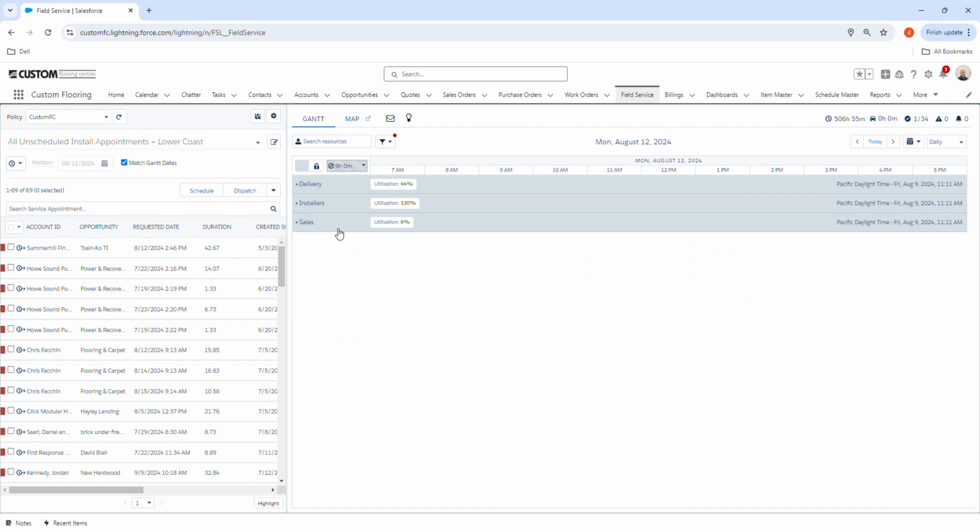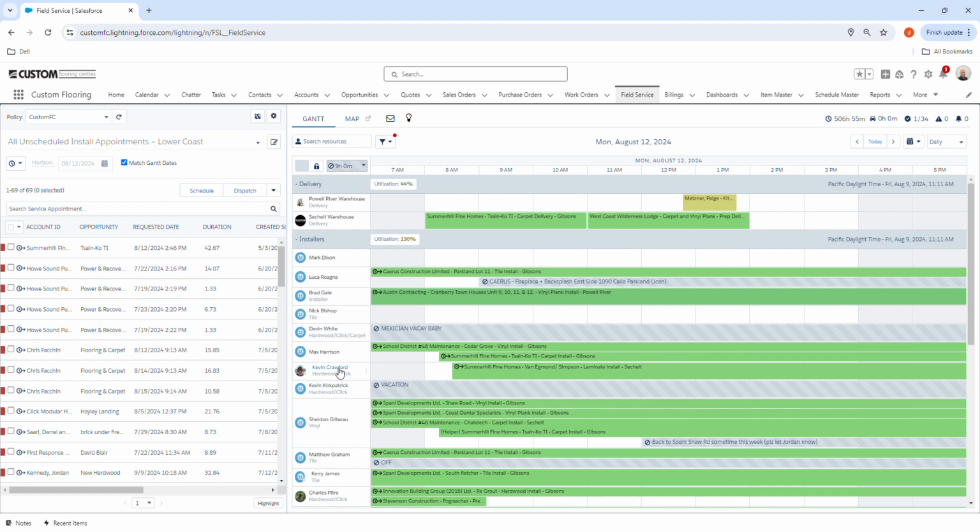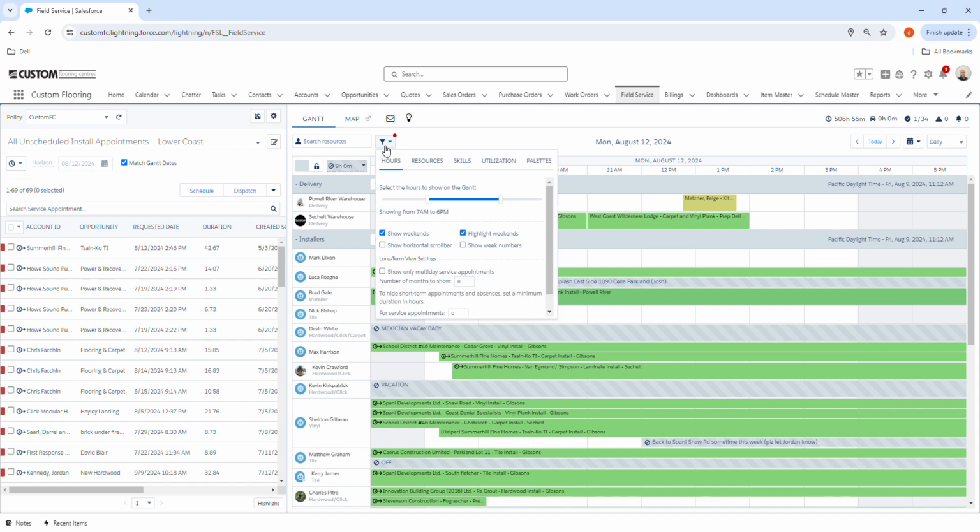So the next thing I'm going to show you is how to filter out these service resources that we just expanded right there. So if we look up at the martini glass right here, call it that, but it's the filter drop down. So within that, we can play around with our Gantt chart. Just play around with it for yourself. You can adjust this however you'd like to adjust it. See which way you like looking at the Gantt chart the best, and see who you want to be on the Gantt chart as well.